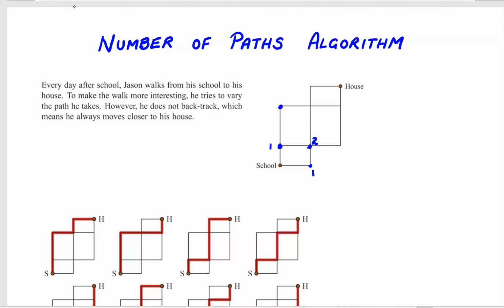Now, what about this one? There's only one way to get there because we're going up 1. We cannot go up here, here, here, and then there because this step is actually backtracking, and that's not permitted. So when it's just up there, we sort of do the slide and it goes up there by 1. So now we're asking ourselves how many ways to get to this point. And you can again trial and error and go, well, we've got 1, 2, and then 3 going that way. And hey presto, again, if we add up the diagonals, we get that same answer of 3. And that's what we basically keep doing.